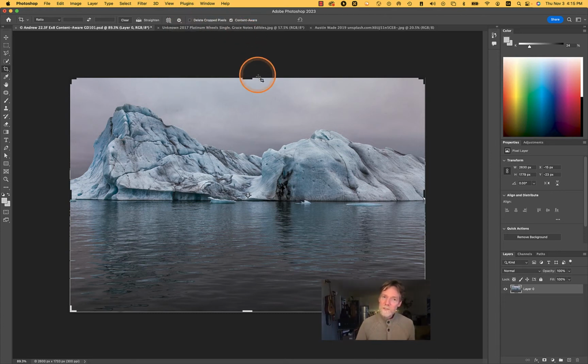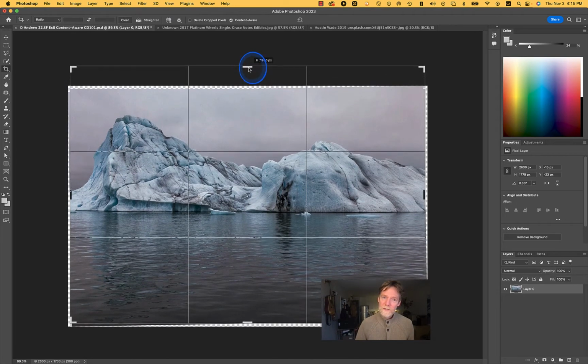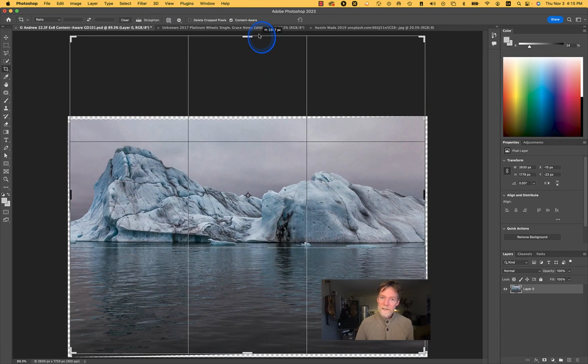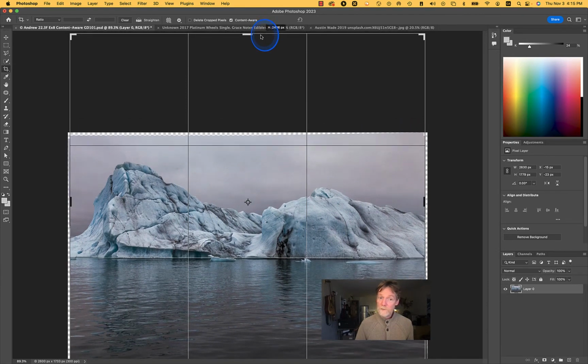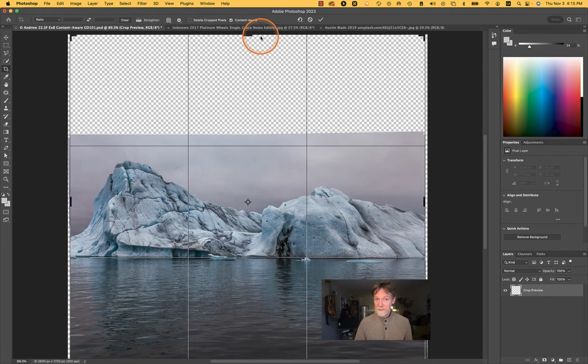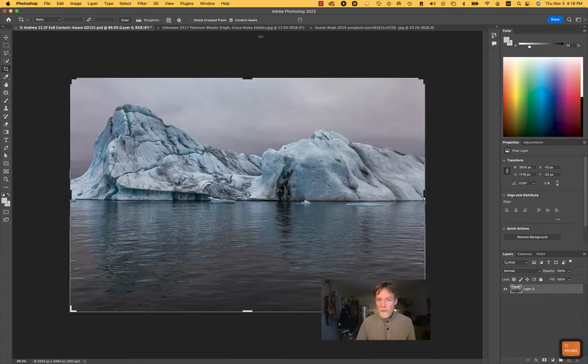And what it does, as soon as we start using this tool, cropping the image, is that grid appears. And as you may know, or you should know, the rule of thirds is this kind of magical number, proportion, where photos just look right. The composition improves immediately if you follow the rule of thirds. So right now, this line is kind of in the center of the image. And so compositionally, it's not that strong. It's very static. It's not that interesting one way or the other. There's very little dynamic feeling to it.